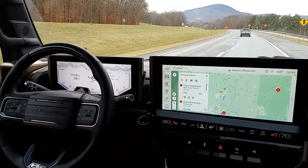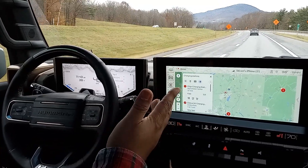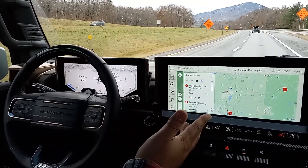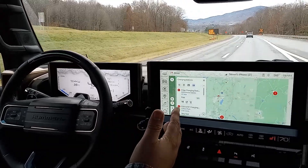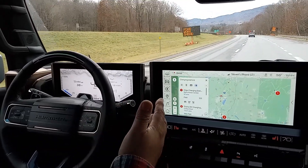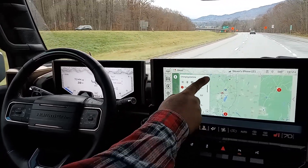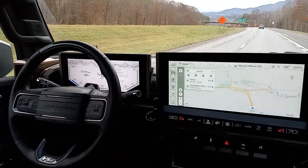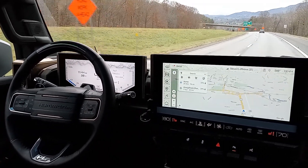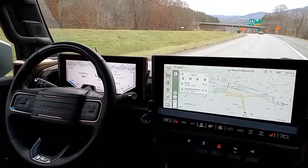That's why the future is coming — Super Cruise, the Ford Blue Cruise — those things overtook Tesla. Because you have to pay $15,000 extra or $200 a month for full self-driving. With this, you just buy the car and it comes with it. And for this camera, I get three years of Super Cruise free. Tesla's not going to get you three years of self-driving for free.